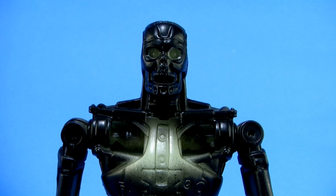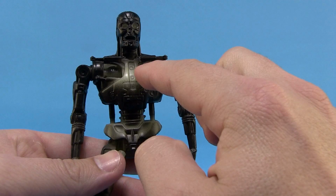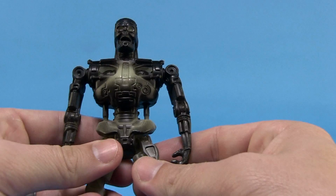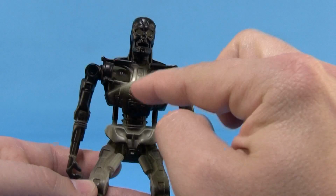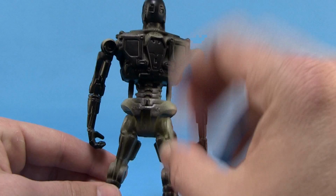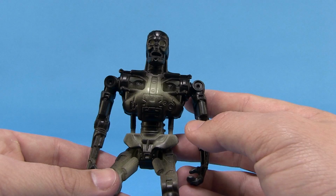But I think that the paint job is actually really unique on this guy. Because if you notice, he is kind of molded in this glow-in-the-dark plastic, but the majority of the figure has this dark black frosting all over it that almost completely covers the figure and makes him mostly black. In fact, the only areas on this figure that aren't black are the chest, the hips, the thighs, and then the eyes in the skull. In those areas, you can still see the glow-in-the-dark colors. That kind of continues along the side of the figure here, kind of just on the hips and the upper legs, and a bit on the shoulders. But most of the figure is frosted with that black paint. It actually makes for a pretty cool and unique looking endoskeleton, and on top of that, when we look at the glow-in-the-dark feature, which we're going to in just a bit, it actually creates a pretty unique glow-in-the-dark effect.